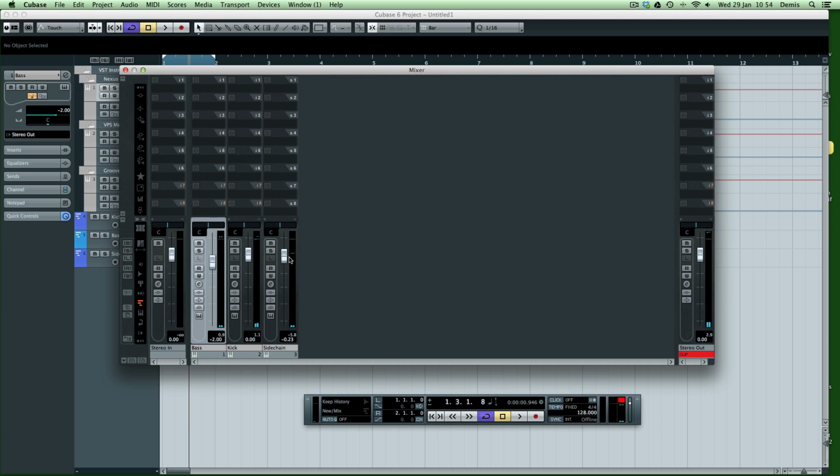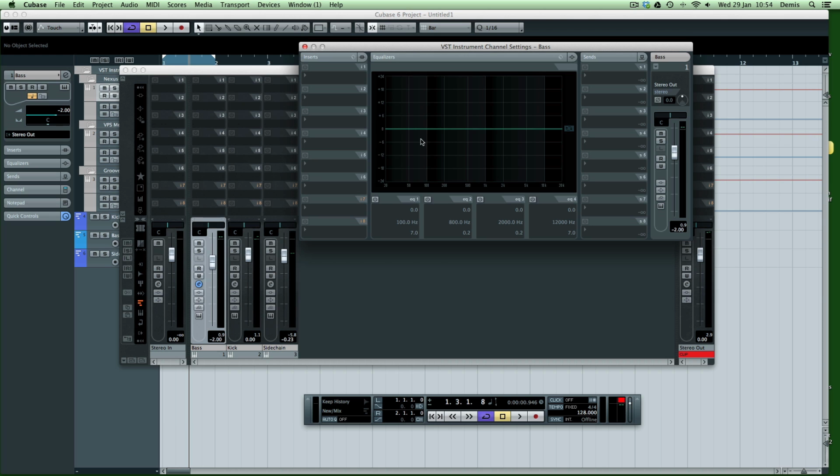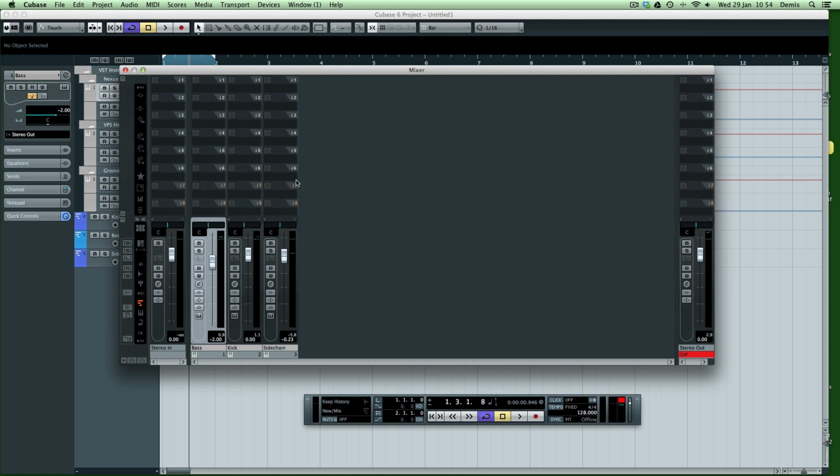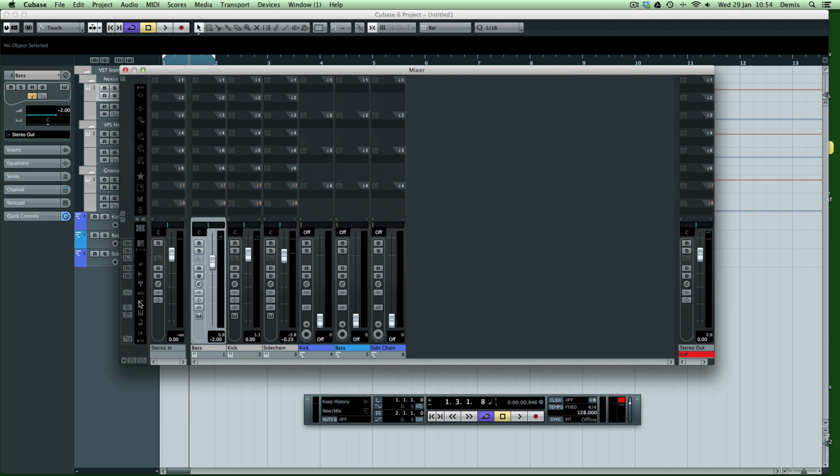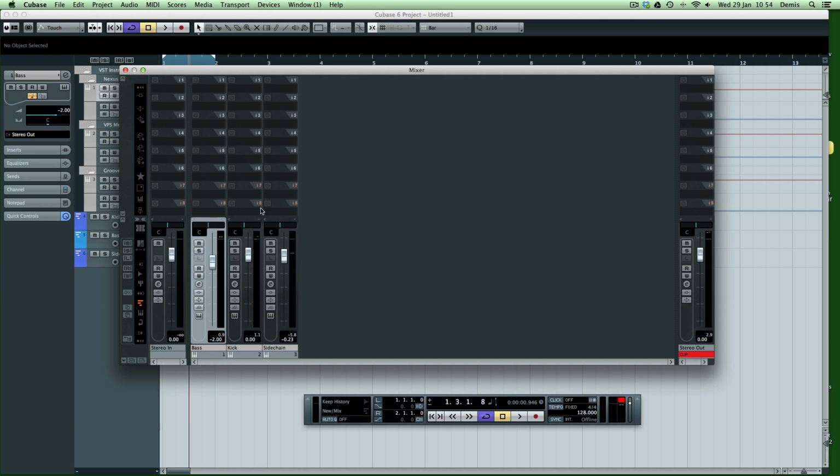If we go to the mixer now, this is the easiest way to go about it. Rather than clicking each individual track and going to the inserts or the sends, even though it might be easier to see it this way, it's quicker and more efficient in the workflow if you have this activated, which is all your inserts for your channels. I click this to get rid of the MIDI tracks because I don't use any MIDI features really through the mixer. I'll put them in the inspector at the side here. So we've got the inserts.